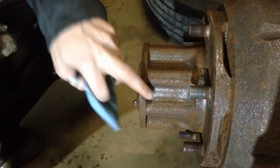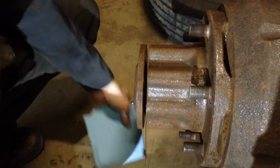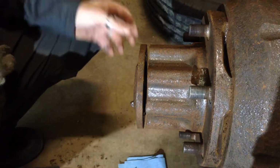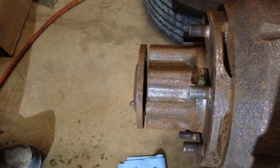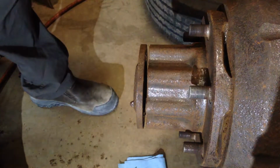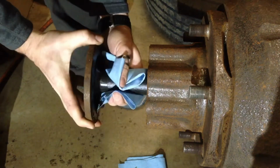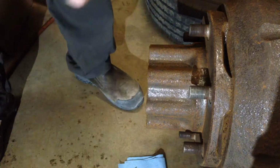So hopefully with a couple of taps on the back side here, this will start to come out. There we go. Broke that. Get something under there to catch the stuff that snuck past the seal. And I'm going to grab another paper towel so I can wipe the shaft clean as it comes out. So once you've popped that off there, it just kind of slides out of the differential. There's the end, sits in the differential.